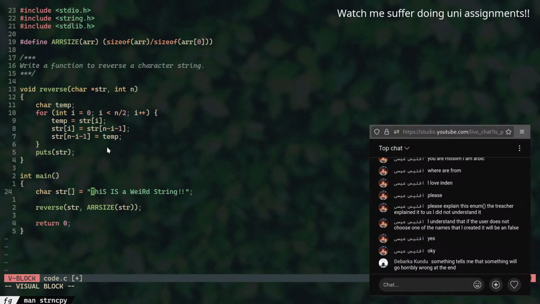What is n? n is 25 minus i, which is 0, minus 1, so 24. So this is the last character, and the last character gets stored here.